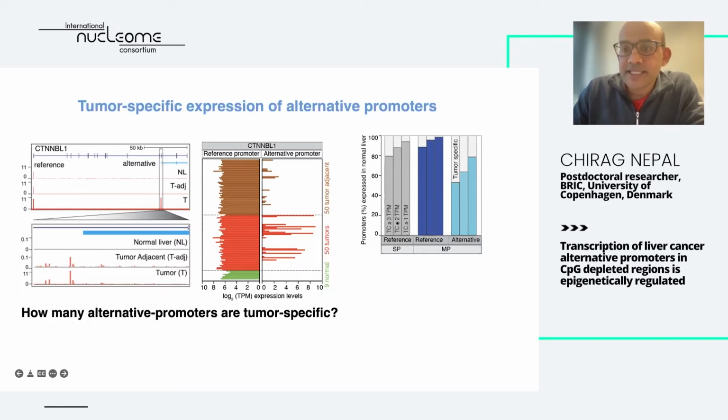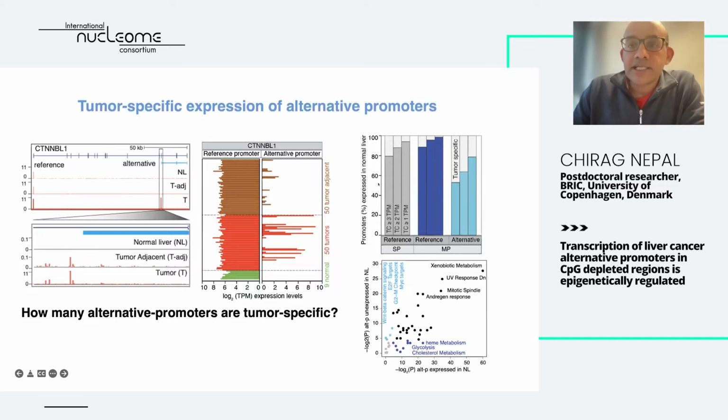And as you decrease the expression threshold to see whether you would see a difference, we see that the reference promoter almost expresses everything at 1 TPM. Even at this low threshold, you see that there is a significant amount of alternative promoters expressed in a tumor-specific manner. And the alternative promoters that are expressed in normal livers are specific for metabolic functions, which you would expect in the case of liver HCC patients. And the alternative promoters that were expressed in a tumor-specific manner were enriched for beta-catenin, E2F, G2M checkpoints, MYC targets. These are the pathways that are often dysregulated in tumor.